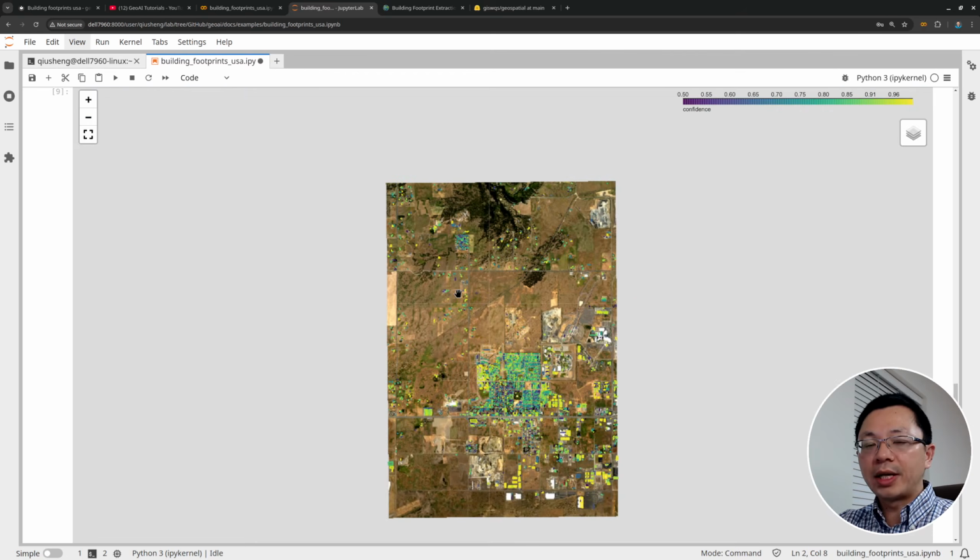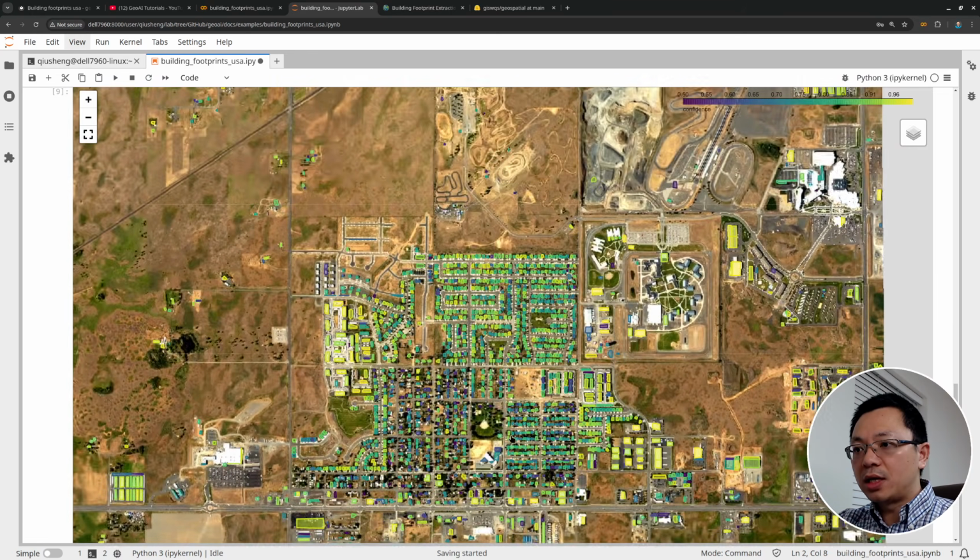This imagery right now is pulling from Hugging Face directly and then using T-tiler to render the tile. So this is the imagery that we feed into the model to do building extraction. The model itself is going to subdivide the images into smaller tiles. Each time it's going to feed in a batch size of 4 images into the model to do inferencing. So it goes row by row until it finishes all of them, and you can look at the entire area.